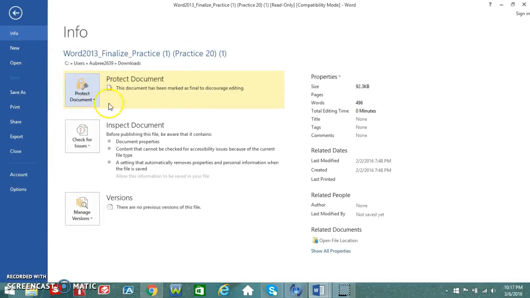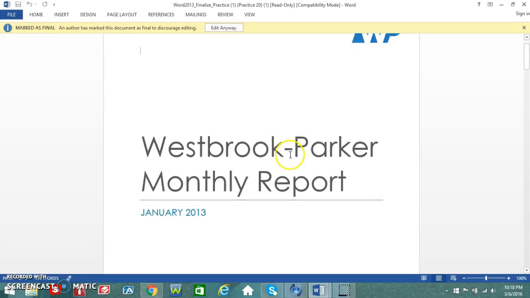As you can see here with the Protect Document, where I worked on this assignment, I protected my document, so when I send it to whoever, it's protected, and that document is less likely to be taken or to be changed from what it is.